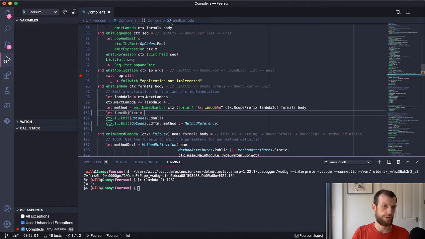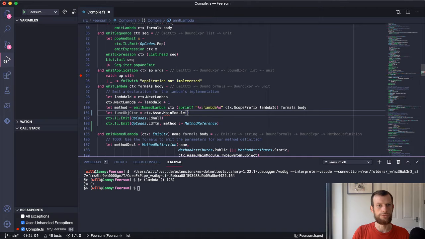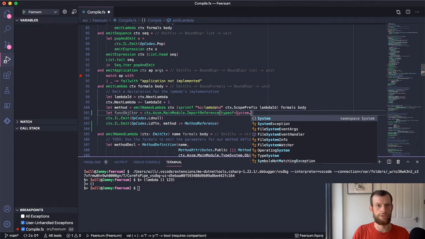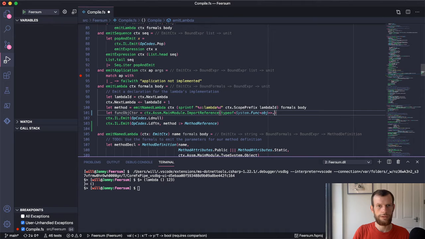We need to import a reference to the constructor of system.func of type object. We will do that by getting the assembly's main module and import referencing the system.func. We can just do type of for this: system.func obj, get constructor.